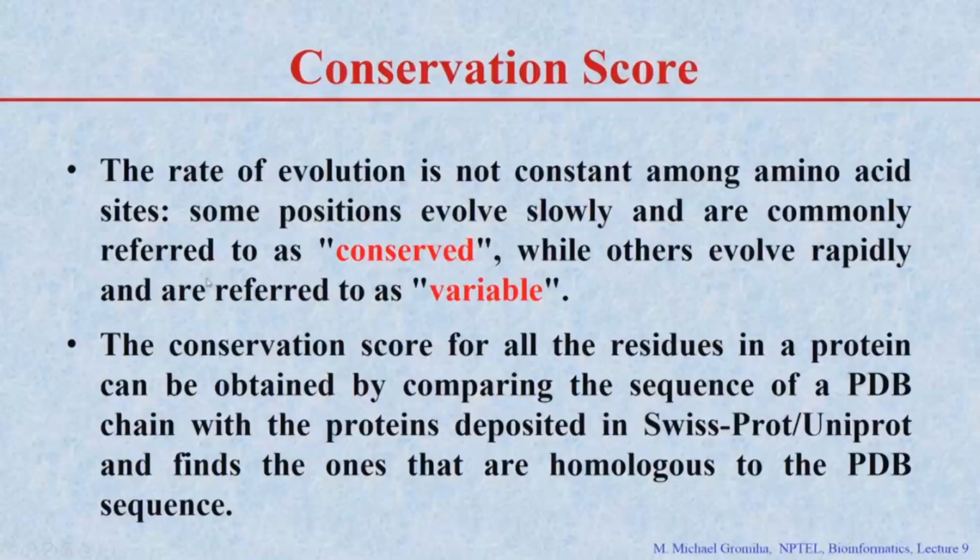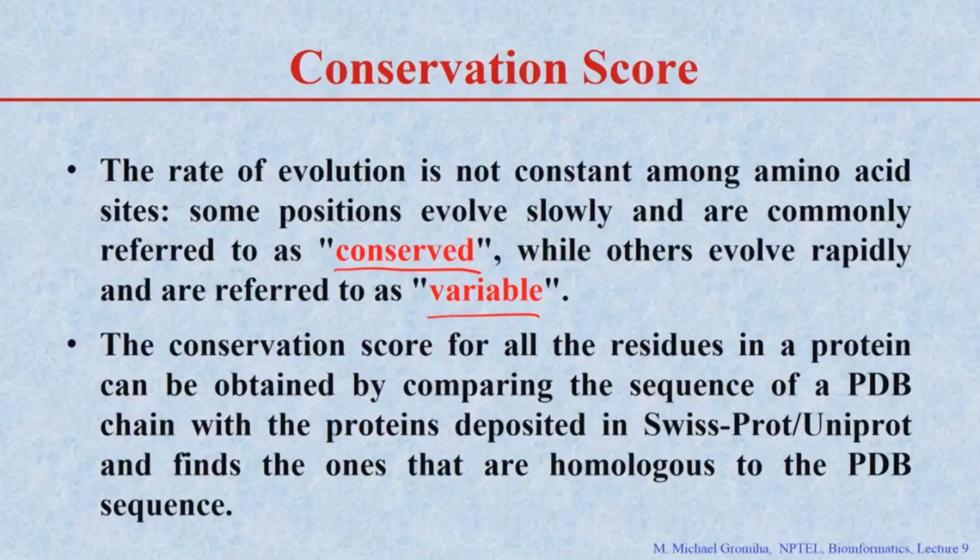The positions which are the same are called conserved. The ones which evolve rapidly, that change in different organisms, are called variable. So, if you have a multiple sequence alignment, you can look at the positions. In some positions you can see that residues maintain the same location, they are called conserved, and in some cases different organisms change the residues, they are called variable.